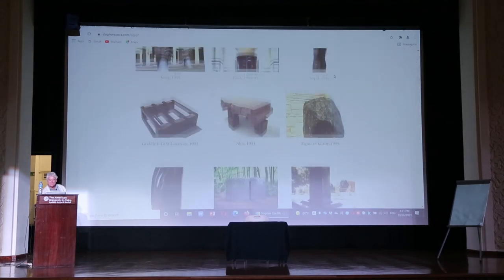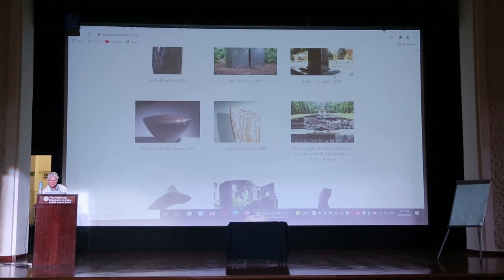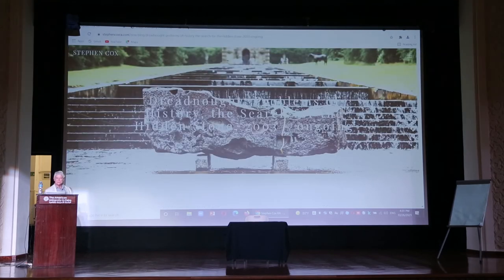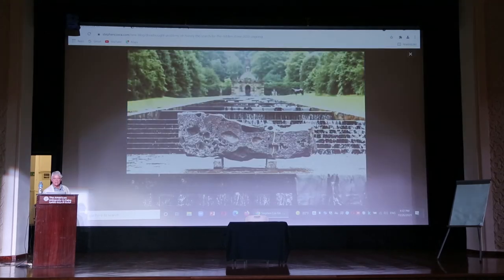Oh, the other thing I wanted to say in relation to the sculpture at the pyramids, I'll just show you this stuff first, I suppose, because they are in time. This piece is another sculpture made of imperial porphyry from Mons Porphyrites. And it's a piece called Dreadnought Problems of History, The Search for the Hidden Stone. And it's here standing on the cataract at the stately home of Chatsworth in Derbyshire in England. And it was a fantastic opportunity to place the sculpture in such a classical site.